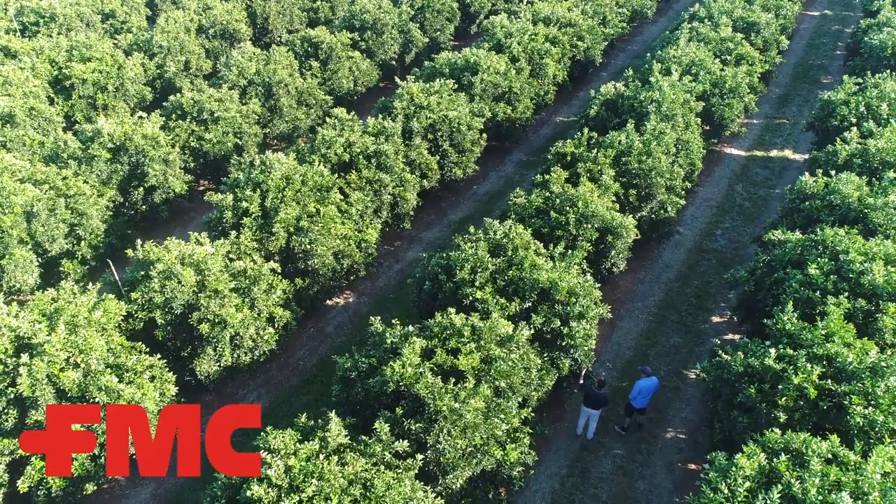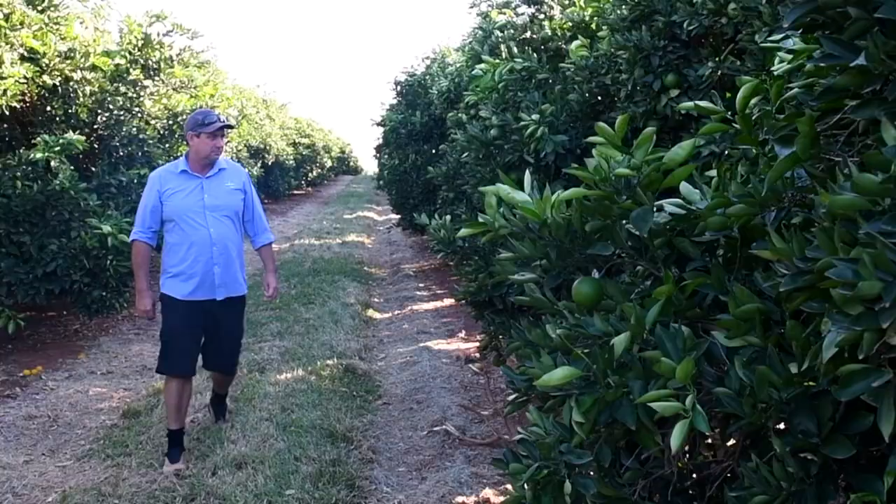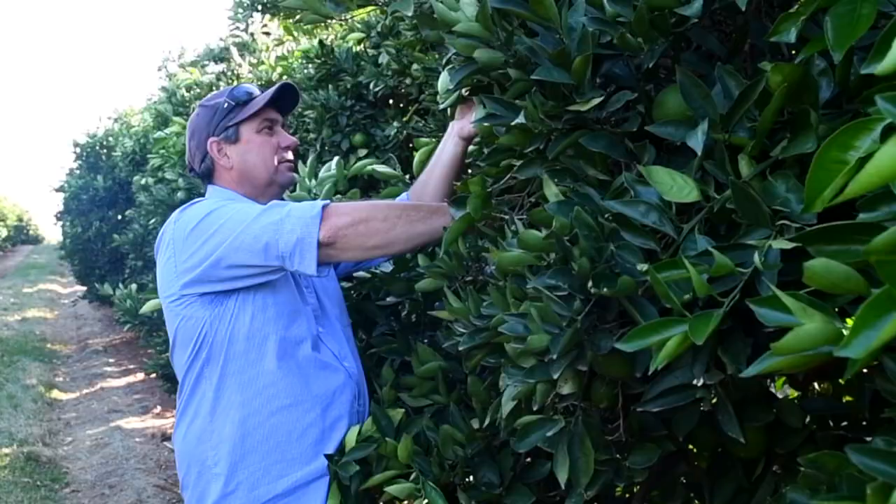This farm consists of 105 hectares of citrus that are currently bearing, the majority navels. The market's the biggest challenge, pests and disease is another one. Fuller's Rose Weevil's been a big one over the last few years with the China market — if they find the egg masses under the calyx in China, they are going to boot us out of the market.